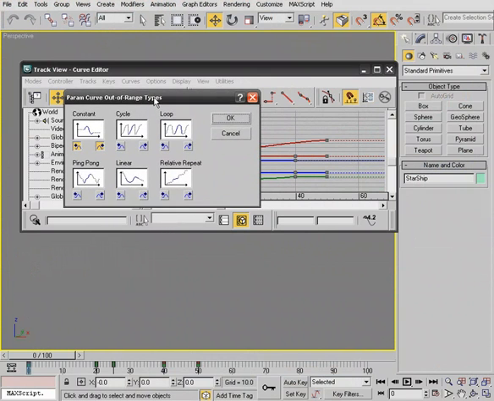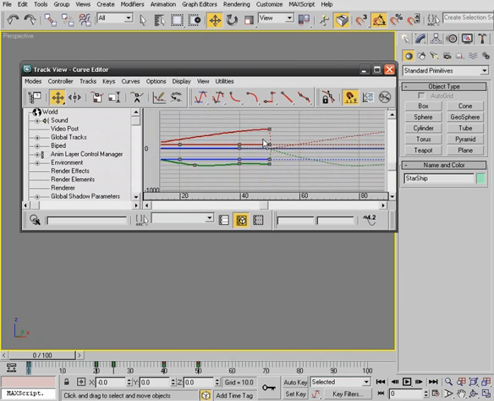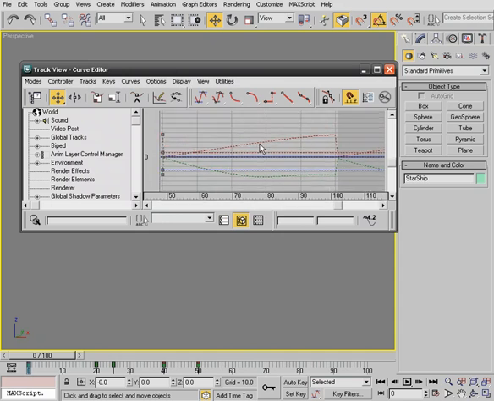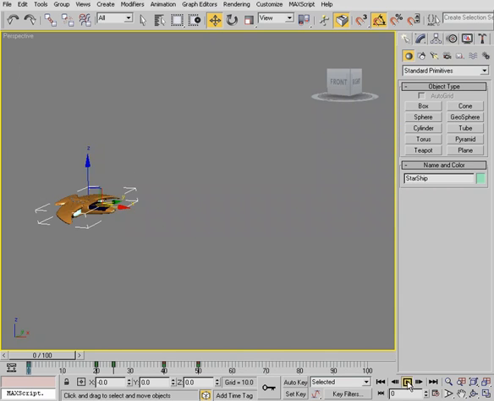So you can see by looking at this, we always have at least one playing in the background. Notice constant by default is selected, meaning that after the last keyframe, there's not going to be any animation, any motion at all. Next we have cycle, which will constantly repeat our animation. By looking at our F curve, we can see exactly what that does. After our last key, it's going to repeat the first and continue that same pattern. Hitting play, here's what that does.